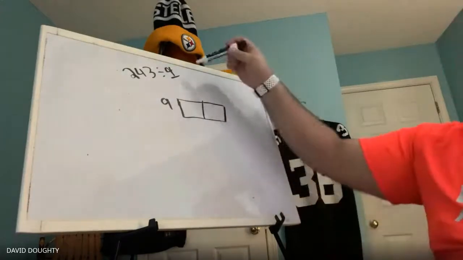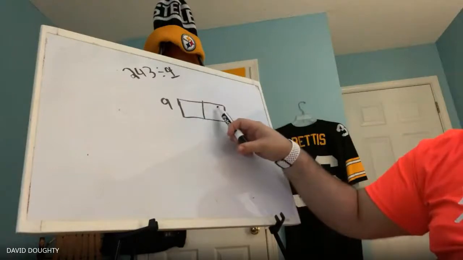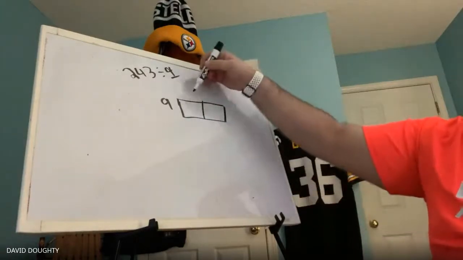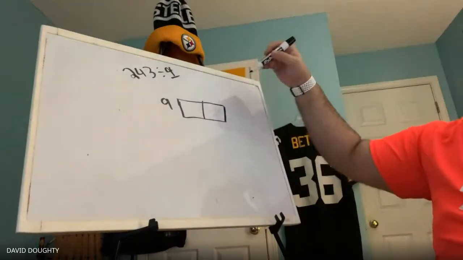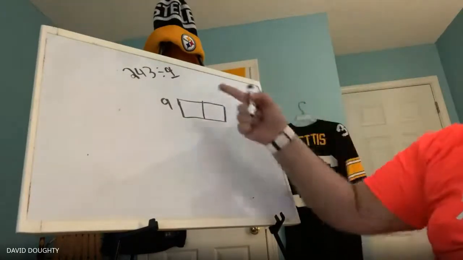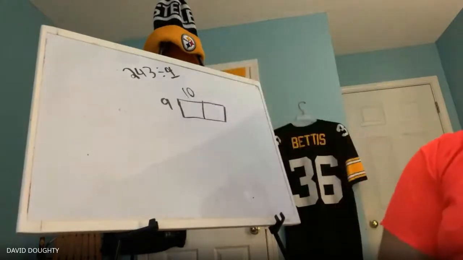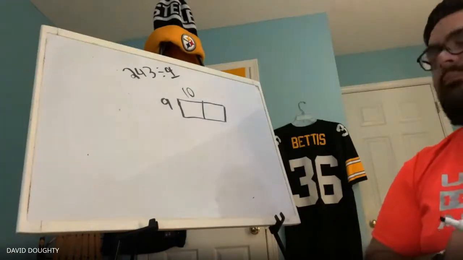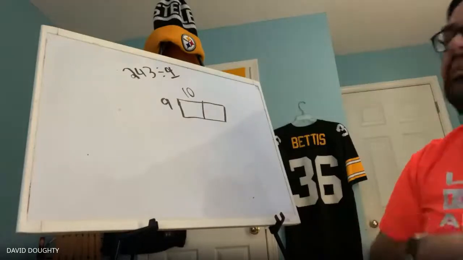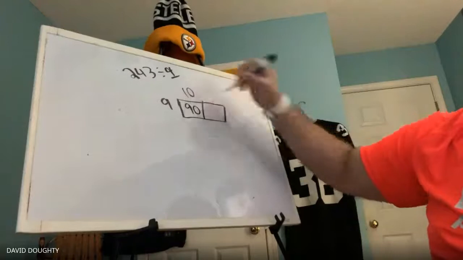So instead of putting our numbers on top, we're going to figure out what our partial products are to tell us what our partial quotients are, and we're going to add up the top. Okay? So remember, every time you should have a number 10 up here. For every problem, you should have a 10 on top of that first box because 10 helps you out. I know that 9 times 10 is 90. Our 10 times tables are very easy.